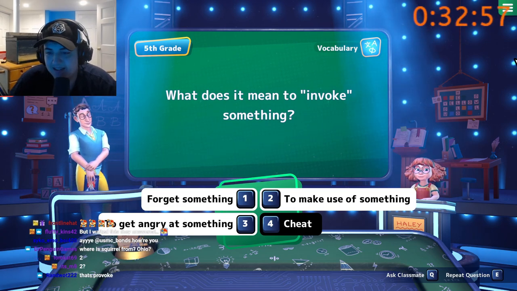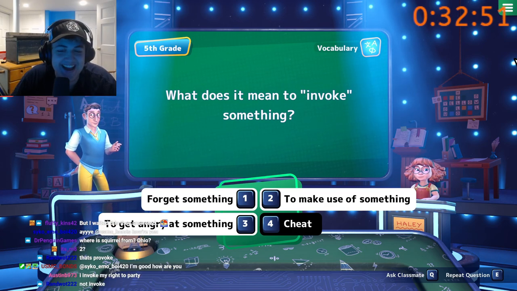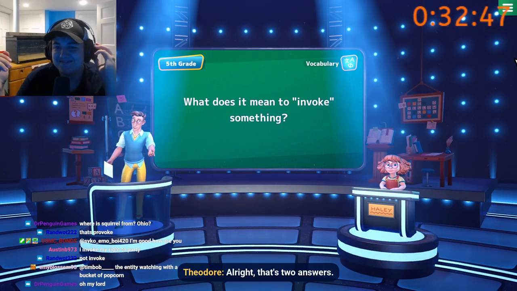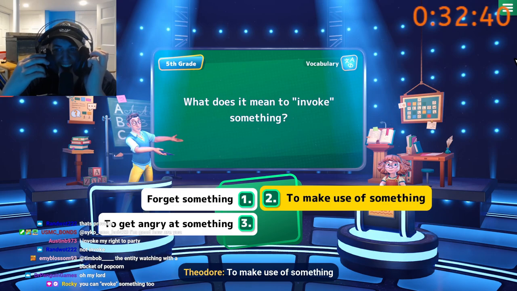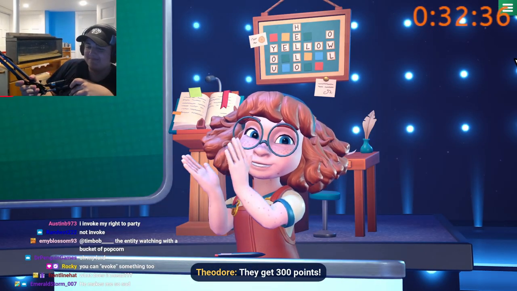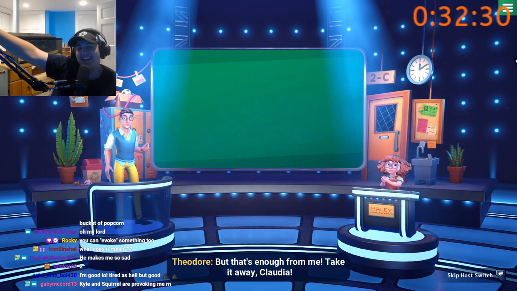That's provoke. Provoke, invoke, there's two different words. So what's invoke? I don't know what invoke is. I would imagine it's the same thing. To provoke is like you're trying to piss someone off. Invoke is like you're trying to... Right, no, you're trying to make use of something. Oh my God, and I'm wrong. No! I think I've always said invoke instead of provoke. I didn't know there were two different words. Damn it. But that's enough for me.